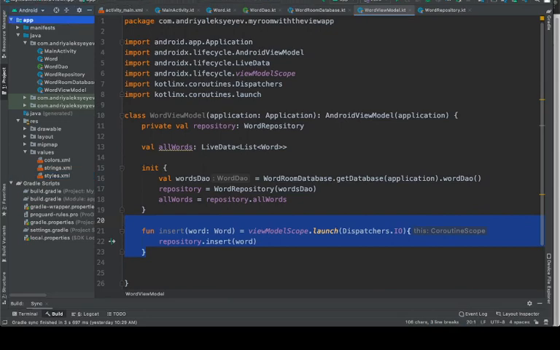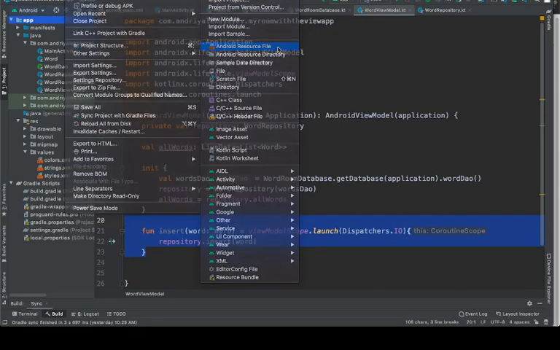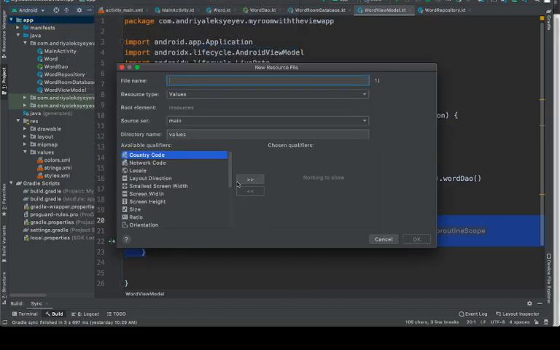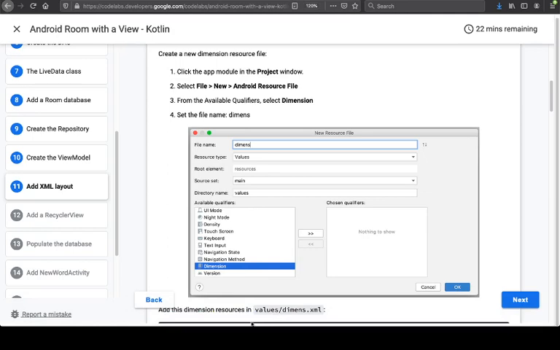Okay, file, new Android resource file, and then we have to pick here dimensions. Dimensions, name dimens. That's what they want us to do, right? Yeah.